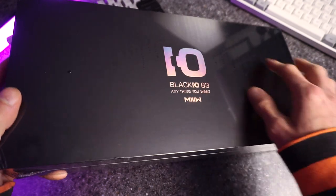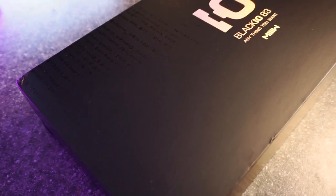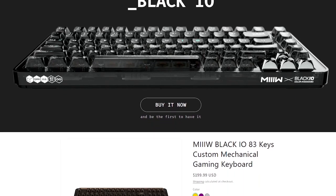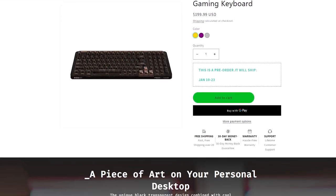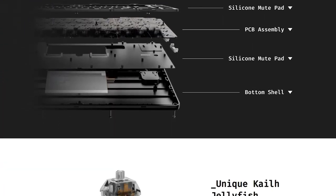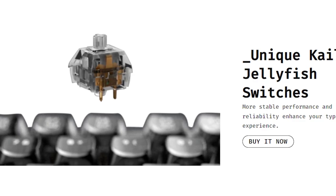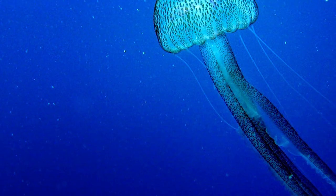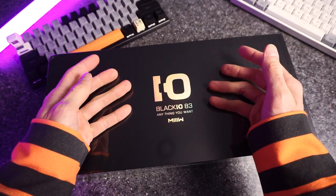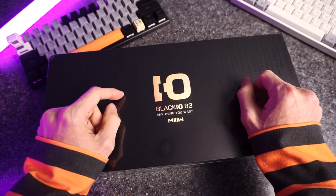So this company asked me if I'd like to check out the keyboard, hoping I'd show it to you guys. Initially I didn't want to do it — I don't just want to take everything that comes along — but I checked it out on their website and it looks really nice. Really freaking nice. I was intrigued because they're going on about their unique jellyfish switches, which I have no idea what they're about. I don't think they're made with real jellyfish parts, but don't quote me on that. So I had to do it. But I said I'd only accept it if I could give an honest review. That's what I'm going to do today.